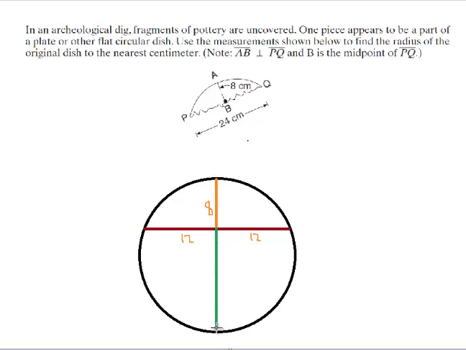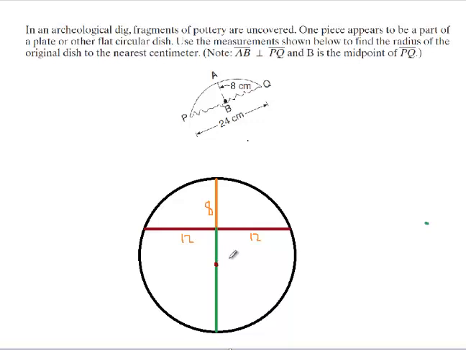Note, of course, that this is a radius. I'm sorry, this is a diameter. And the reason is because a diameter is a perpendicular bisector of any chord in the circle, which it says right over here: it says it's perpendicular, and it says it's a bisector. So it's a perpendicular bisector. So that's actually the diameter of the circle, which means that the center of the circle, wherever that happens to be, is going to have to be on this green line.